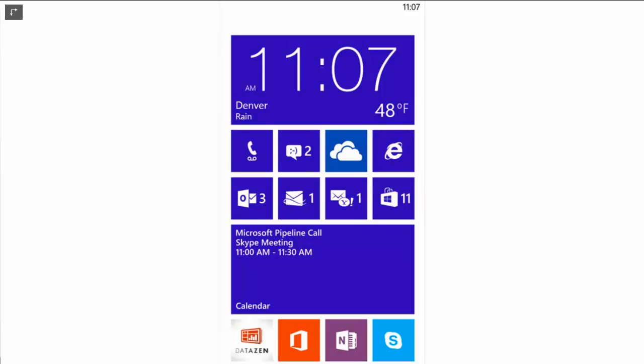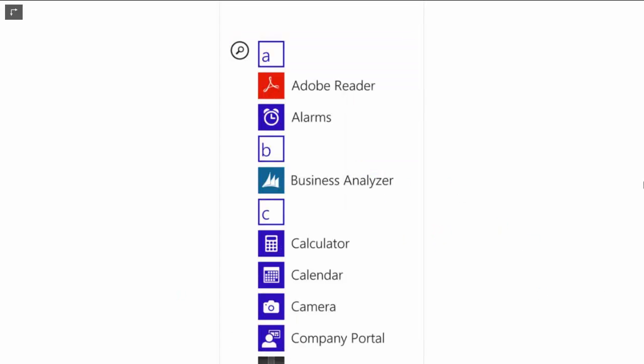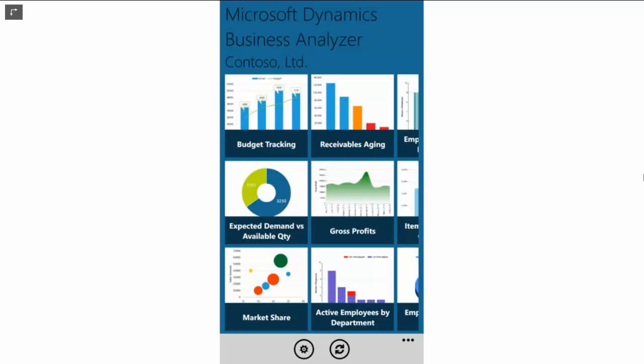What you see is my phone. So I'm logged in to my Windows mobile phone, and this is my home page that I set up here, and I'll just swipe with my finger. You can see I've set up my phone and my email, and if I swipe to the right here, I can see a list of my applications. And what I was going to get into first is one of the applications that Dynamics makes available to our customers, and that's called Business Analyzer. And it's an app, and this is more what I would consider from a consumption standpoint. So this is an example where somebody in the organization might be an executive, VP, or somebody who is looking at information and just consuming it and using it for discussions later on.